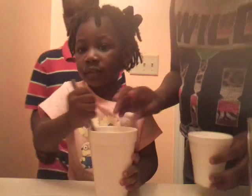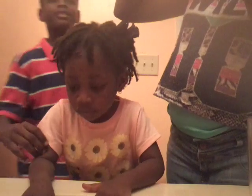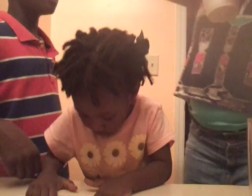Okay, this is what we started. So right now the progress is not really going seriously. So put a little bit of water in it. It's a recipe. You're not supposed to add things in it. Just put it. And right now, see, it's a little slimy. Yeah, it's a little slimy. Dove is like the slimiest soap you could ever have.